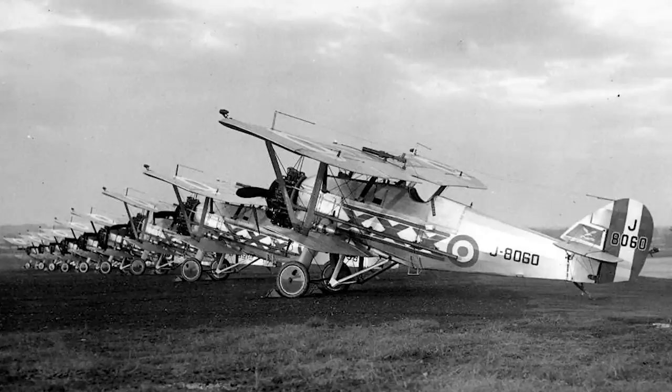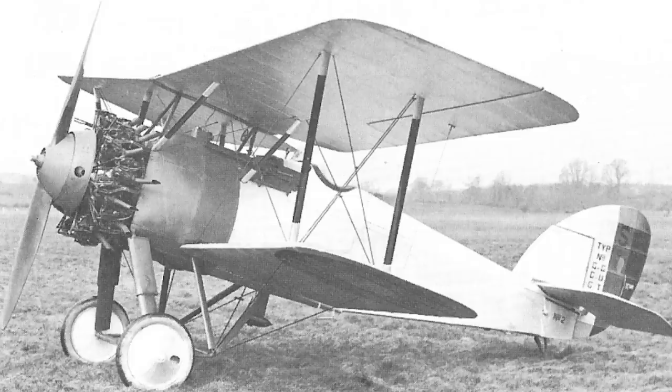Though the Siskin was popular in the RAF, and although Armstrong Whitworth had launched a display tour in Europe trying to sell it to France, Belgium, and numerous other Eastern European customers, the only major operator outside of Britain would be Canada. There had been an order placed with Romania for 65 export models, but that was cancelled after only two had been delivered. The reason for the cancellation has always been a mystery – some claimed it was due to a crash during Romanian test pilot evaluation, others that French influence secured an order for their own aircraft over those from Britain. Ultimately, the true answer may never really be known.